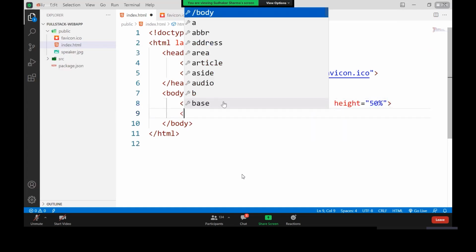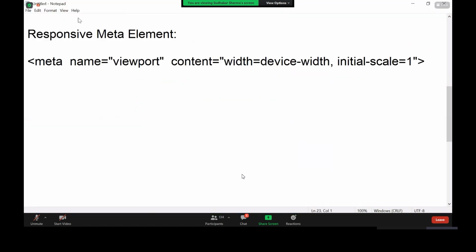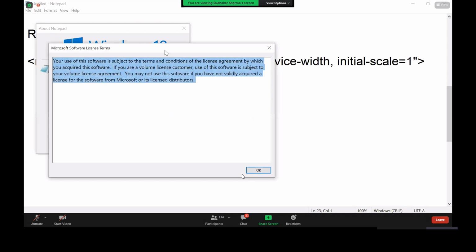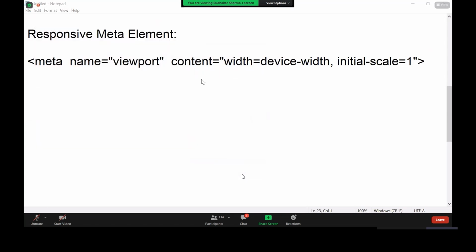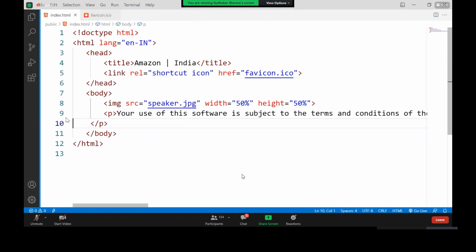And here I have some paragraph, and I copy some paragraph there. Don't worry what I am writing in the body section. Just observe the concept. See now what we will do here. We have some content in the page.